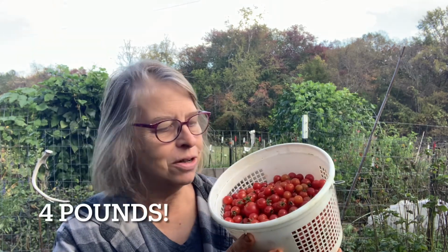Still got some things to harvest. For example, I just picked all of these cherry tomatoes. These are some of my wild flung ones, and I'm going to make some of my tomato sauce out of these for a pizza tonight, or two or three. And I still have more cherry tomatoes to pick, so there's still these on the vine. And I think as long as we don't get really cold nights, I'll probably be able to eke out a few more of the cherry tomatoes as well. But by and large, things are really winding down.